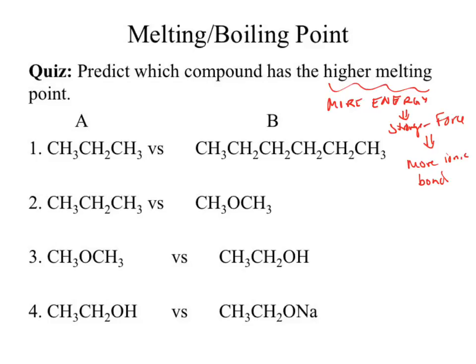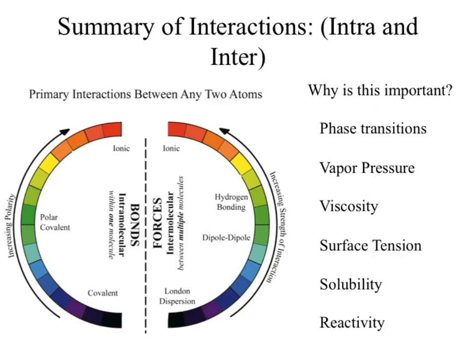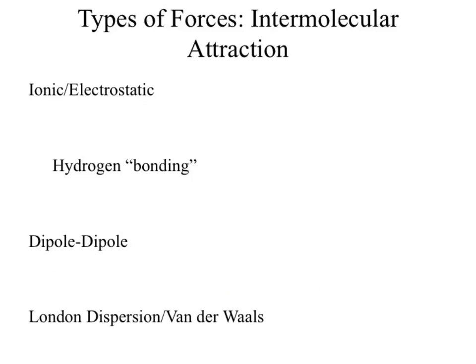Okay. This is a little bit trickier because when we look at each of these molecules, is there only one bond type? No. So you've got a bunch of different bond types within these. Use that information based on our more energy, stronger force, more ionic bond. And try and classify between those pairs which compound should have the higher melting point. And do, ooh, I don't know how far back I have to go.